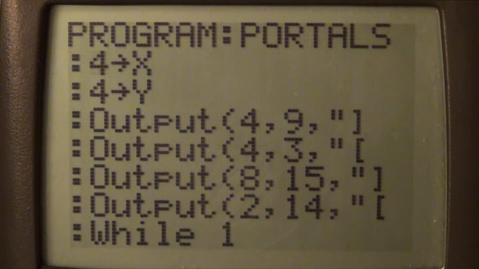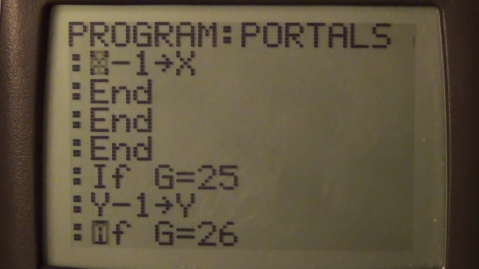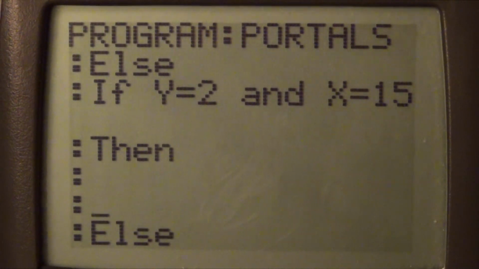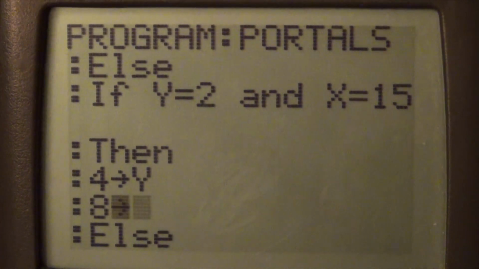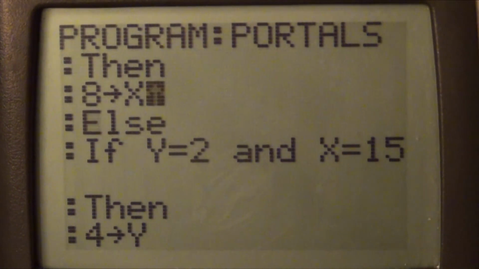That way they're correct in how they match up with each other. And that means in here we need to make it 4, 8, I think. Okay, so 4 stores Y. 8 stores X. Right?